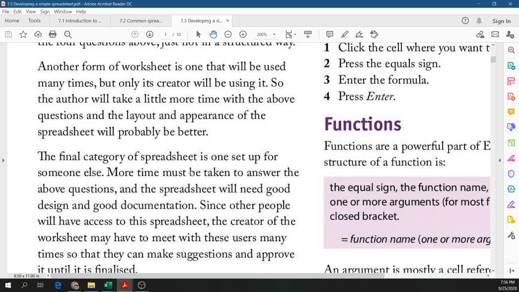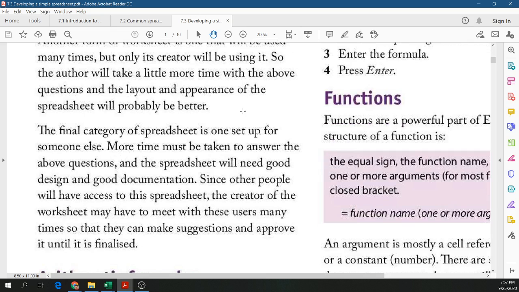Now you have to ask them questions, because remember, someone else is going to use this spreadsheet. You would know how you're designing it, but you need to design it in such a way that this person can recognize that in this part here, I put in this information, in this part here, I put in that, and so on. So when they look at it, they're not confused. And then it must have a neat layout, nice borders, nice colors, be formatted, and so on. So you need to think about the person in this case and what data they want.